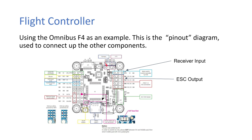Up here you can see you put in your camera feed and your VTX. The image from the camera goes into the flight controller, it adds an on-screen display, and then it goes back out to the video transmitter, the VTX. You can also add things like buzzers, LED strips, current sensors, and lots of other different things.